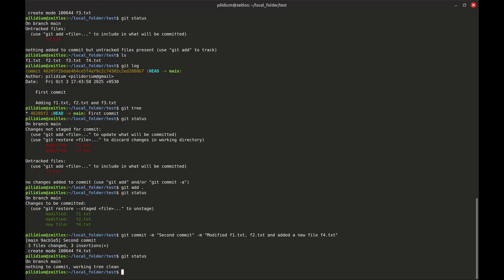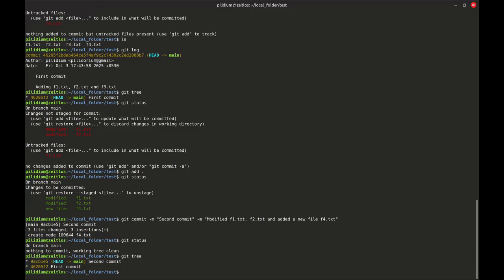Now if you notice, there is nothing to commit. Working tree is clean. So no staged files and no untracked files. And if I run the git tree command, we are displayed a visual representation of the commit tree. The bottommost line being the first commit, and every other new commit will appear on the top of the git tree. And git log shows us the history of commits that we've made, oldest one being at the bottom and the latest one being at the top.